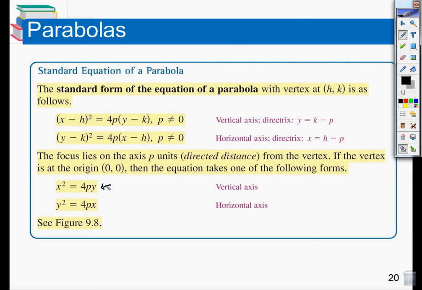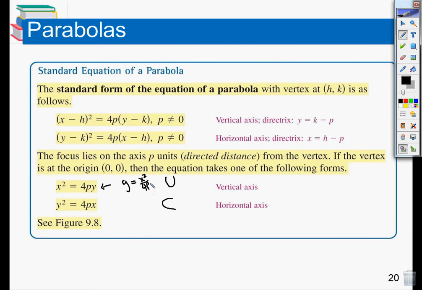Now, we have two different ways of defining them. One where we're looking at it being vertical, and one where we're looking at it being horizontal. So we can have parabolas that are going this way, or we can have parabolas that are going this way. That's why I said that this one is more like y equals x squared. But the thing that's kind of weird in here is, if I manipulate this and get y by itself, it says y equals x squared, yes, but over 4p. So the thing that's kind of added to this is the division by 4p.